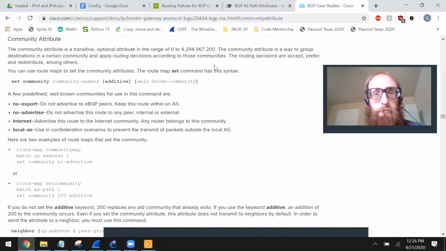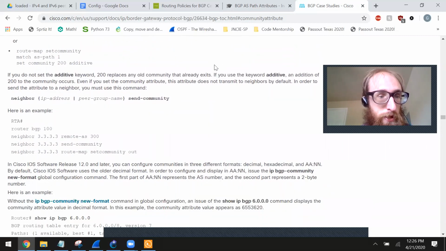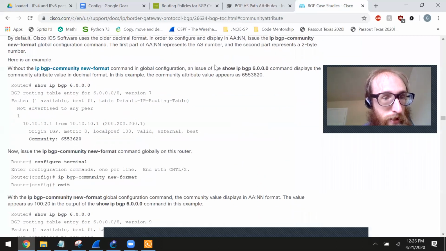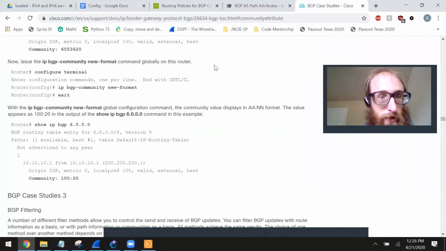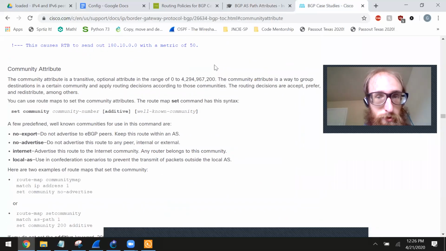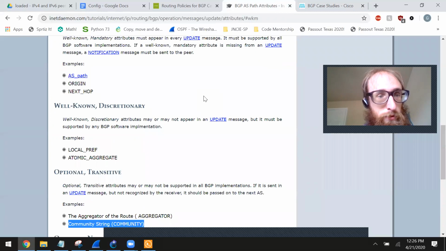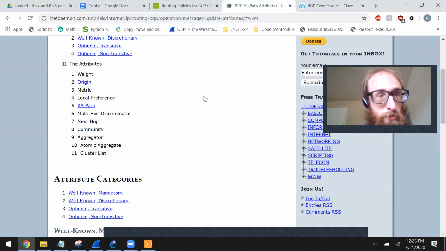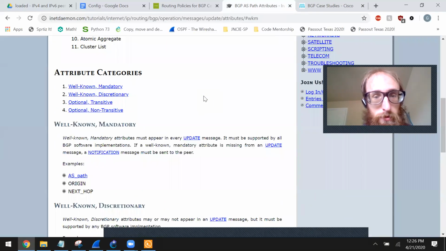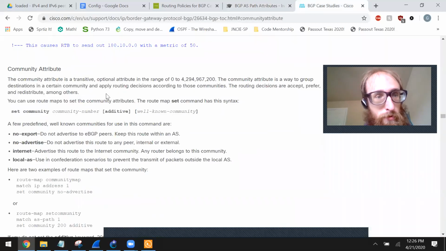So let's read one more thing about the community string. I don't know that I want to read this one. For this command, well-known community. So well-known, mandatory. What does this say?